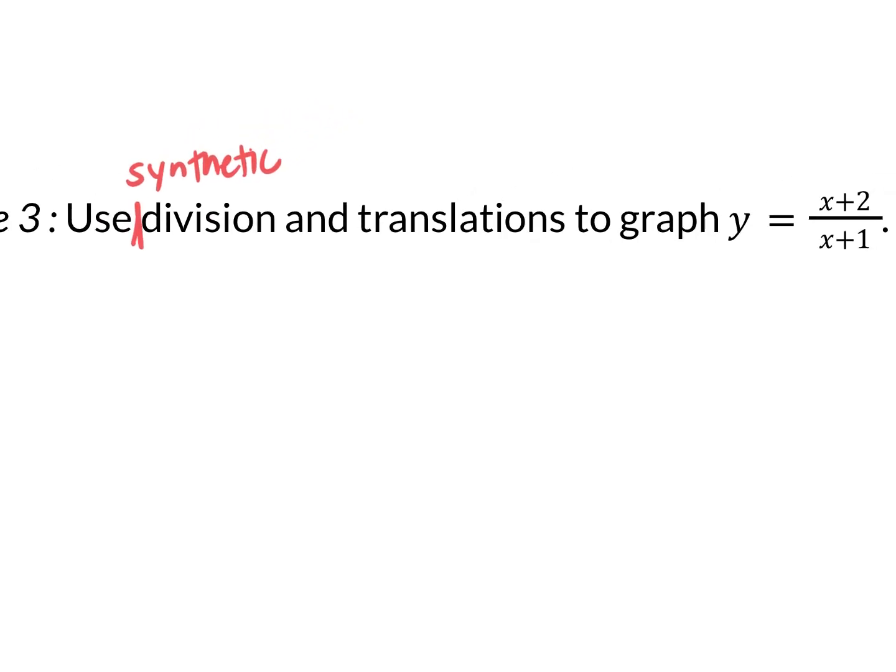I'm going to take this x plus 2 divided by x plus 1, and I'm going to use long division or synthetic division in order to solve. Actually, this is long division. Synthetic division is without letters. I've said that to every single class and no one's caught me on it. This is long division. Synthetic is like with only numbers. So it would be like 1, 1, and then like 1, 2. Yeah, so never mind. Big mistake on my side that no one caught until just now, and it was me.